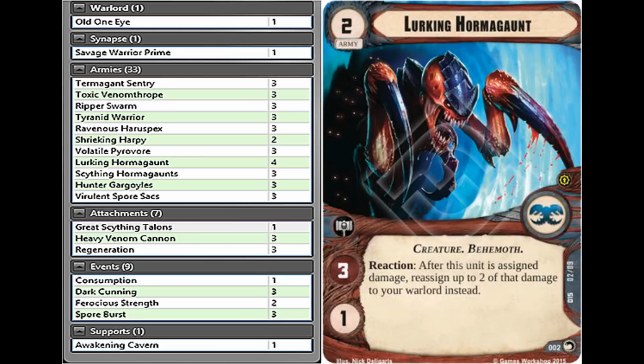Right. You could put a regeneration on these. It's not wrong. You have some wiggle room then. I've done that a couple times. It's worked out fine. But the best use of these is to be in a fight where Old One Eye is not. And it happened many times. They attacked into him. They're like, I'm going to do 2 damage to your Hormagaunt. I'm like, okay, I'm going to put it on Old One Eye, 4 planets over here. And they're like, oh, you can do that? I'm like, yeah. So now I'm going to punch you for 3.